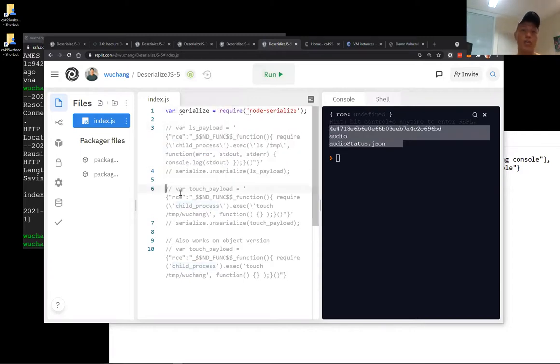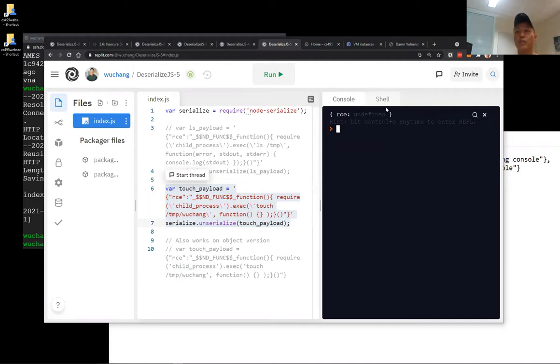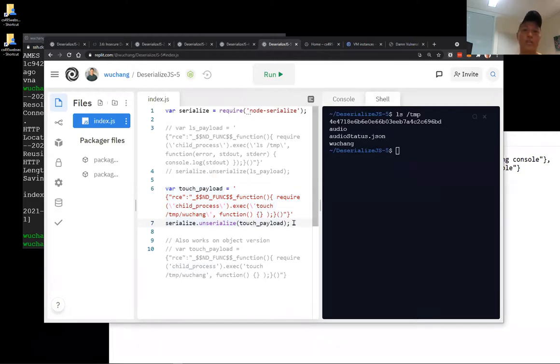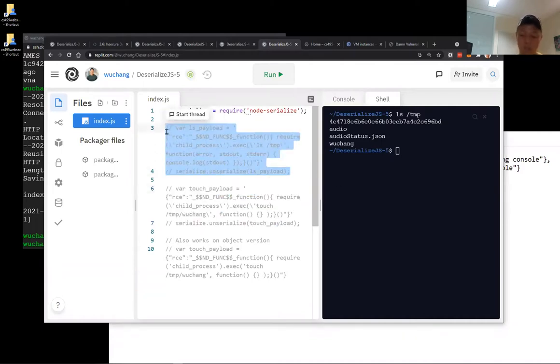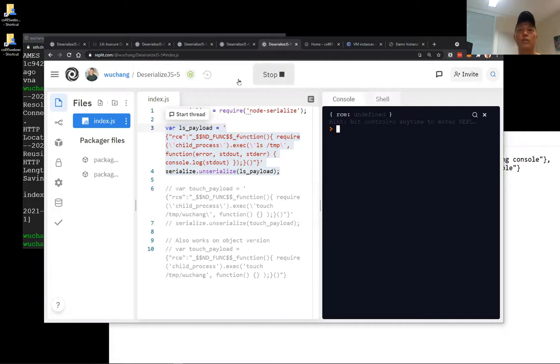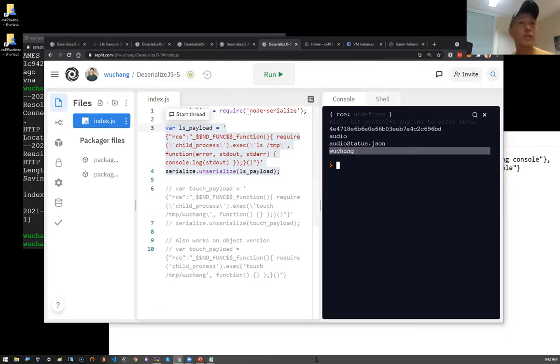And then I'm going to create the file and then run this thing. And then you can actually go into the shell on this Replit and go, hey, look, the file is there. But that's no fun because we're on this thing. And then you can actually just run the ls again. So let me comment this out, and let me just run the ls again, and then go back to the console, run this thing. And then you can see the file shows up as well. So that is the next step of this vulnerability.